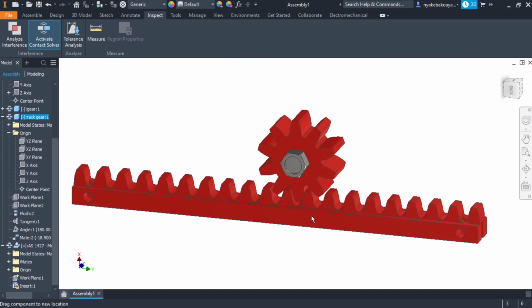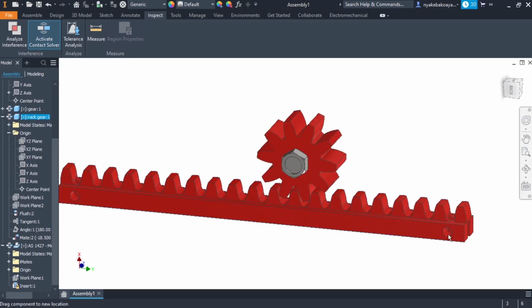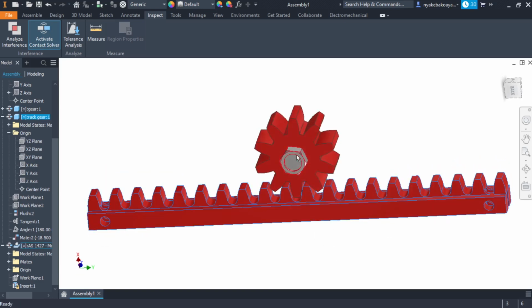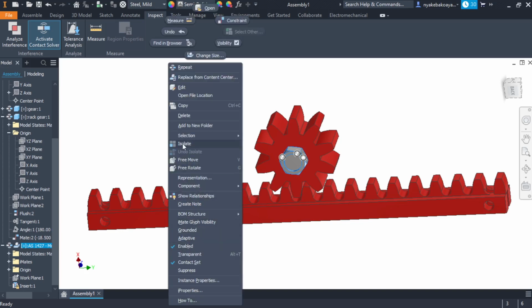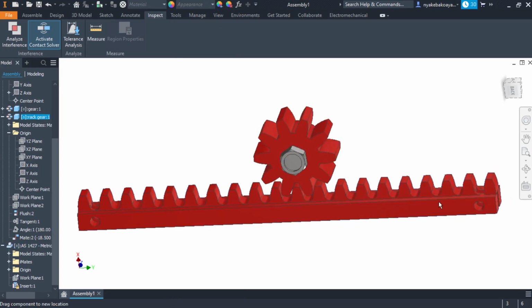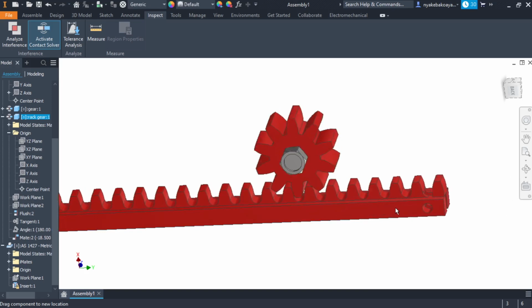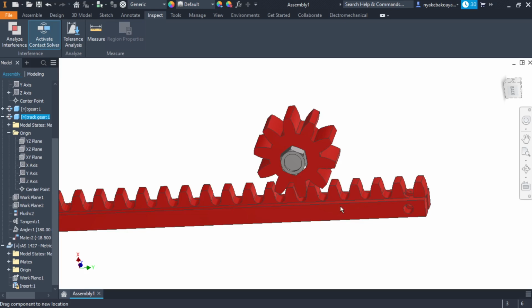So if I give you a test, let's try that out to see what it actually is. If I drag this, yeah, you can now start to see, if I drag it like that, it rotates there. Okay, I don't know why it is on there. Let's remove the contact set out of this. Let's deactivate this. We try again to rotate. Now you can see how it's moving. Yeah, it's moving as a unit. It looks nice.